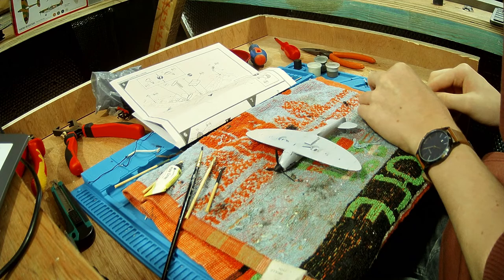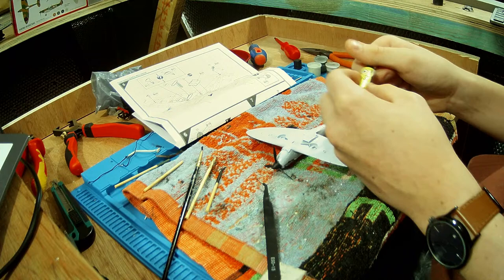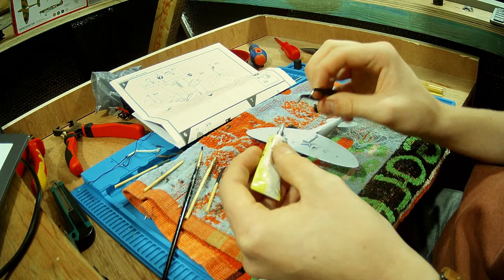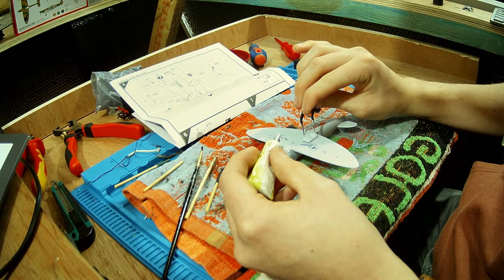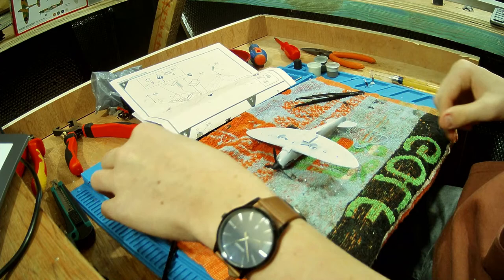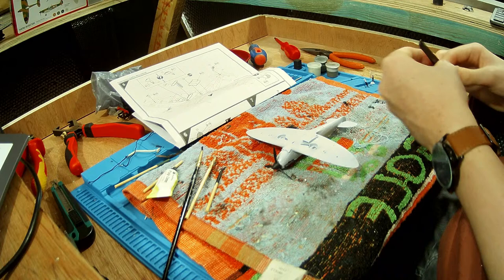Right, I'm going to get that glued on and then forget about it. In fact, whoops, I'm going to put some glue on the end of the tweezers and poke the tweezers in that hole, because I will just end up with glue everywhere otherwise. So if I do that on the tweezer and then poke the tweezers in that hole and then don't clip the tweezers together, because then I'll just get them stuck together. Wipe those off before that sets.